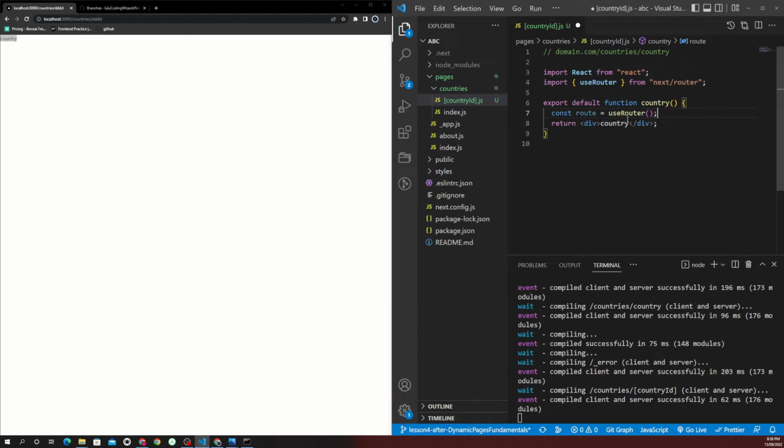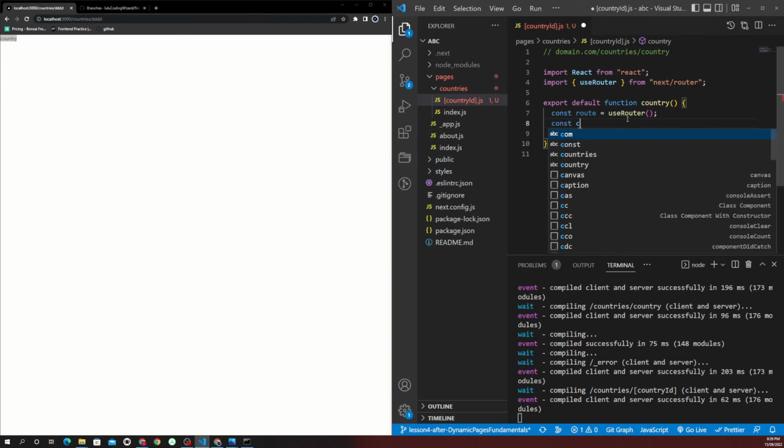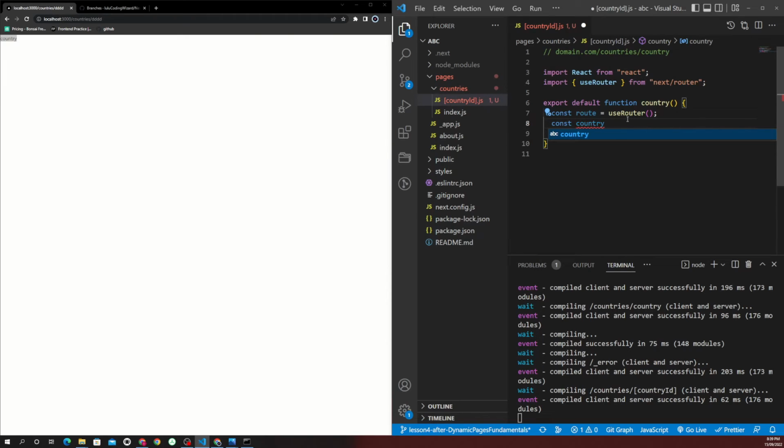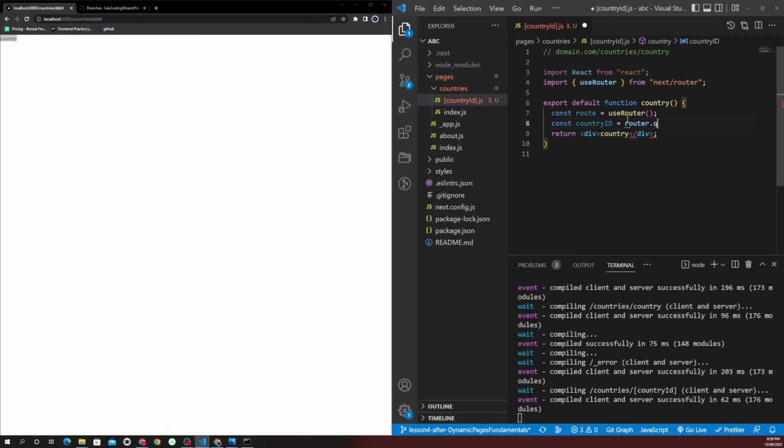That hook gives us a few properties and a few functions that we can access. One of them is the dynamic field that we have in our route. So let's say countryId, and this one also you can call whatever you want, equal router.query.